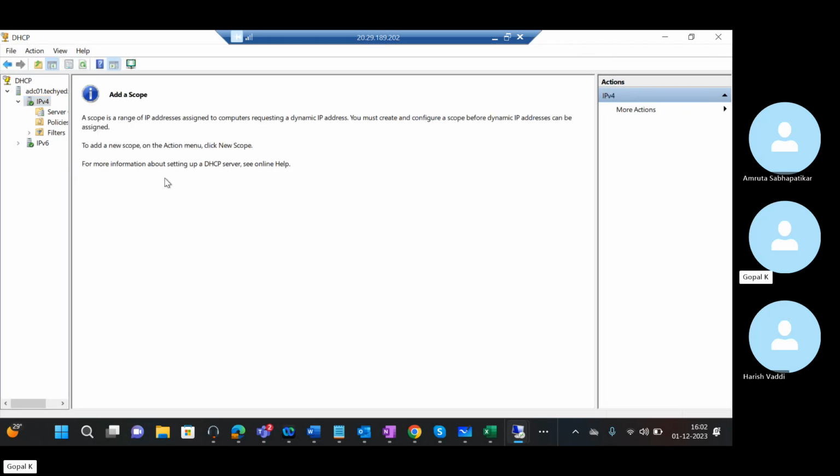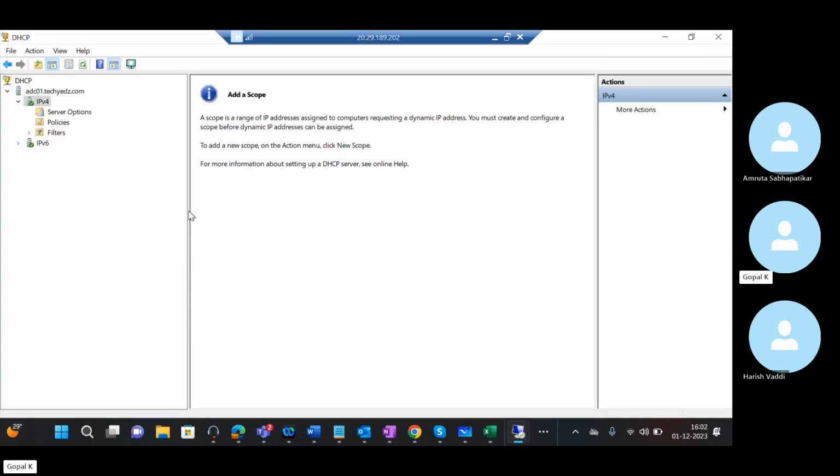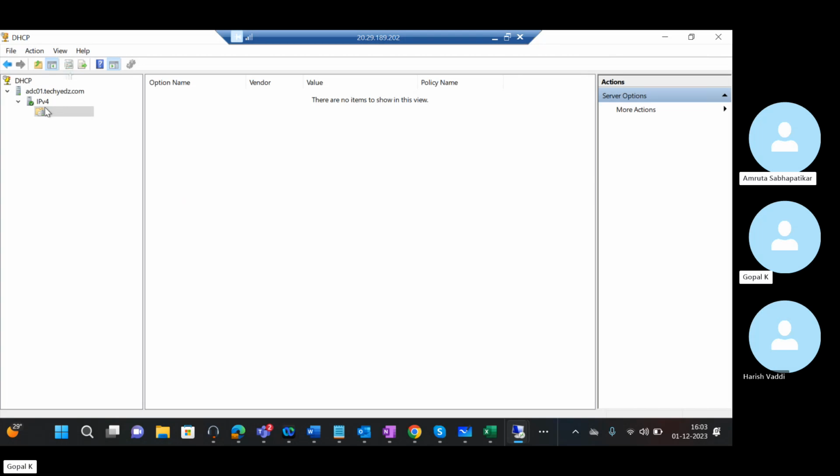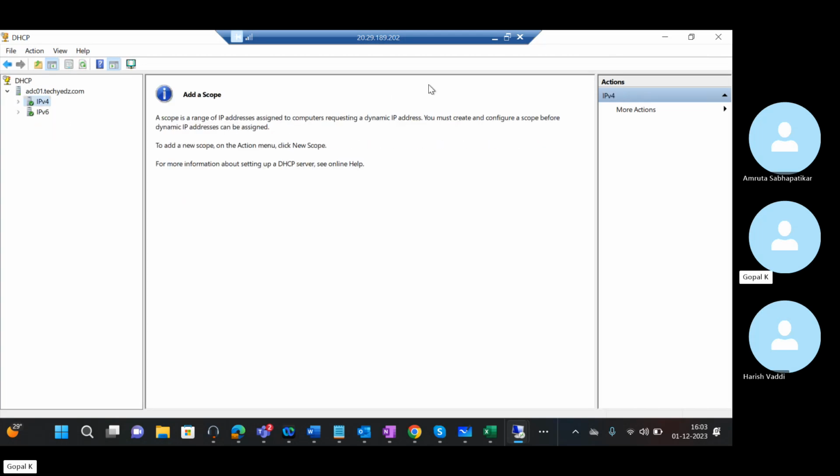So failover means, when we are configuring the failover, we need to have an alternate DHCP server, just like an alternate domain controller, in order to assign IP addresses automatically to the client machines. To configure the failover, we don't need to come here and create a new scope. We are using the same scope. It has to be replicated here, which is a 10 series, right? And how do we do that? I'll show you.